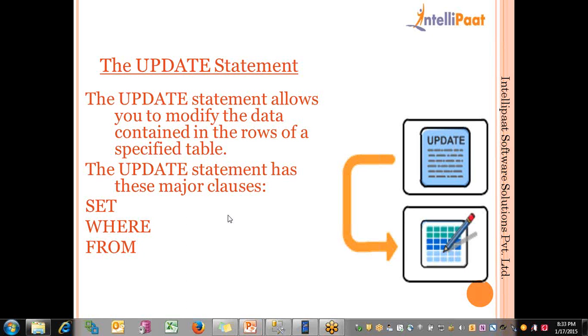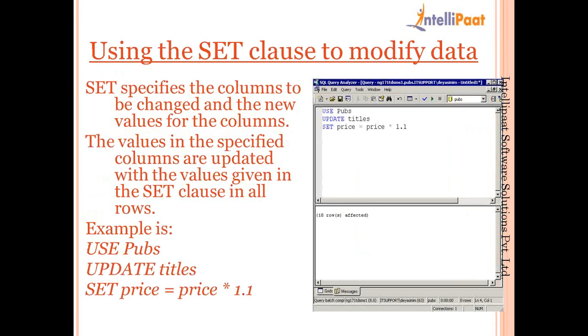All right. So as you know, when we were going through the joins chapter, I told you that there are a number of joins in SQL Server, whether it is inner join, outer join, full outer join, left join, right join, or cross join. So we can use the update statement with those joins as well. This is what I went through in the last session. This is the example for that. And when you work on it, it is very easy, I would say. That is a simple join. We just need to use an update statement over there.